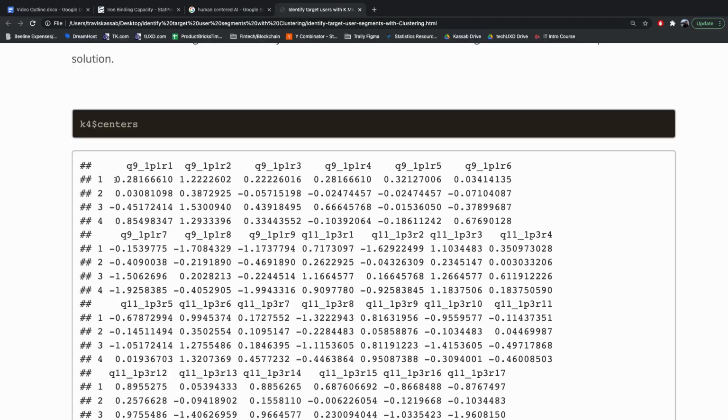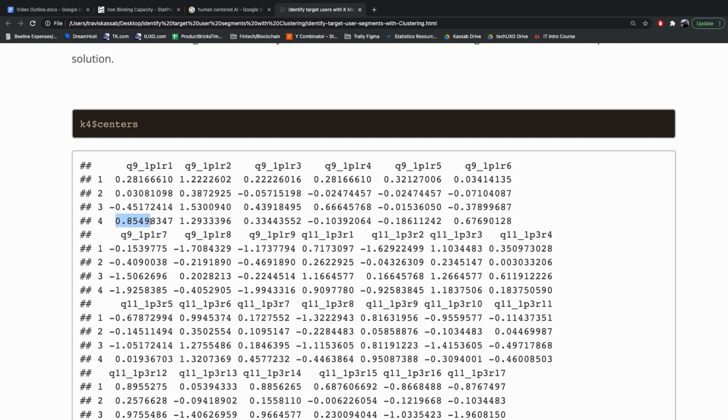And now, again, each clustering variable is numeric, so we can summarize this data set by segment. We can calculate the average Likert rating for each of the variables by segment, right? So here's segment 1, segment 2, segment 3, segment 4, and we should see clear differences already between these variables.